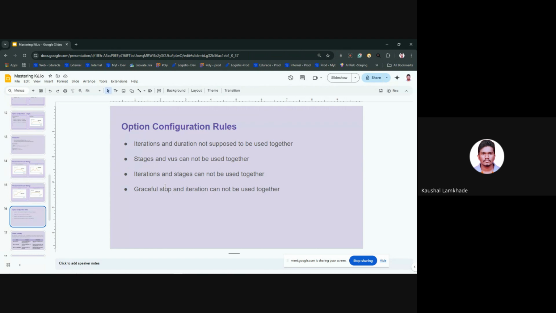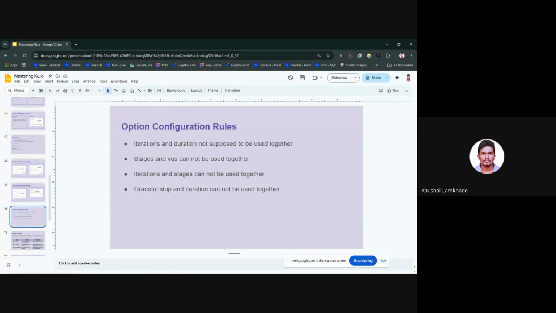Yeah, and there is one concept called graceful stop. When we provide a graceful stop of 30 seconds, 20 seconds, or 10, it tells it to wait for the requests to end for that long after execution.